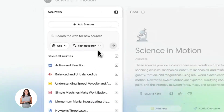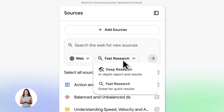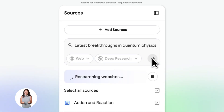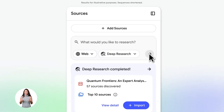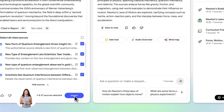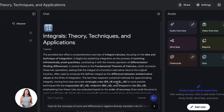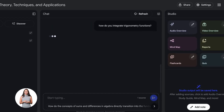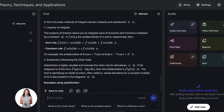Let me show you how this actually works. First, you go into Notebook LM and create a new notebook. Let's say you're building a fitness coaching business — you create something called Fitness Master Notebook. You don't even need to upload anything yet; you're going to use deep research to build everything from scratch. Here's the first prompt you run: 'Build a trusted fitness research notebook covering strength training, cardio, nutrition, recovery, and beginner safety. Use high-quality sources only. For each topic, extract key facts, numbers, and short summaries. Create a quick fact section.'